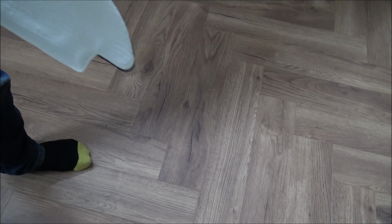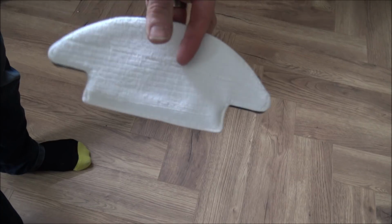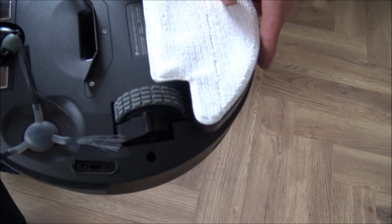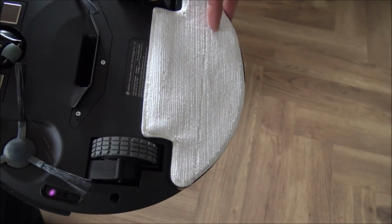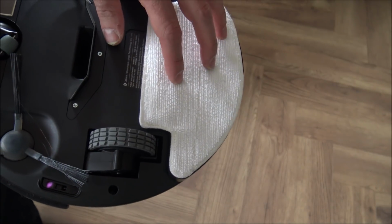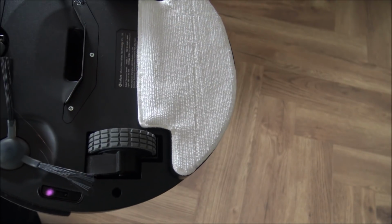Now, something else that you've got included with it is this mop. The idea is that you can go and wet this and just pop it on the vacuum cleaner like this, so it just clips on the bottom. You've got the two clips there, and I'll give you a demonstration of this in a moment. You just go and wet that. Clearly you need to do it before you attach it to the vacuum, and it will just mop the floor for you.